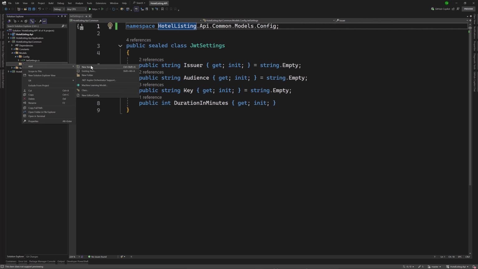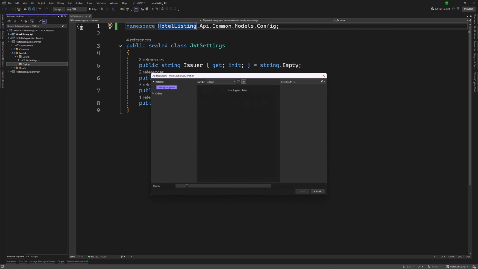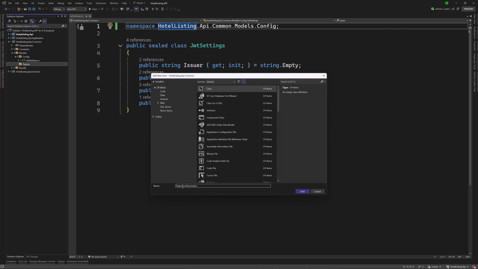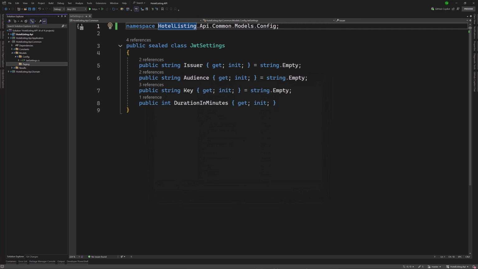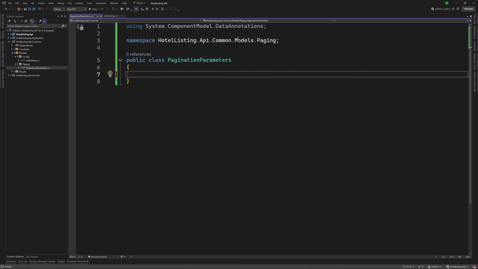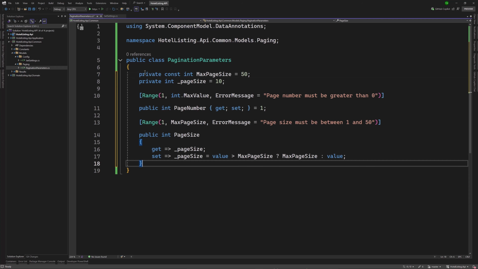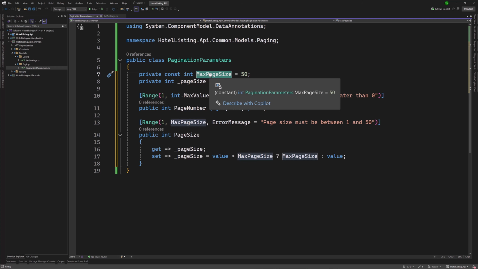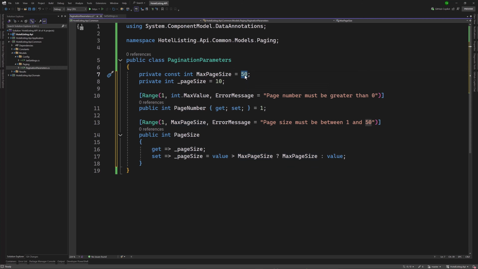So for paging, I'm going to add a new class, and I'm going to call this class PaginationParameters. After changing the namespace to a scoped namespace, I am now going to just paste code that I already have and walk you through what I'm doing. So I'm defining a constant int called MaxPageSize, and I'm setting this to 50.